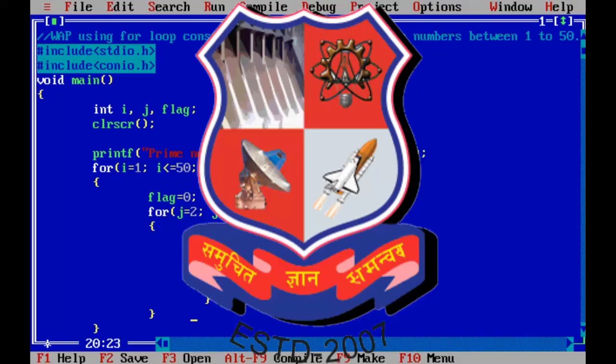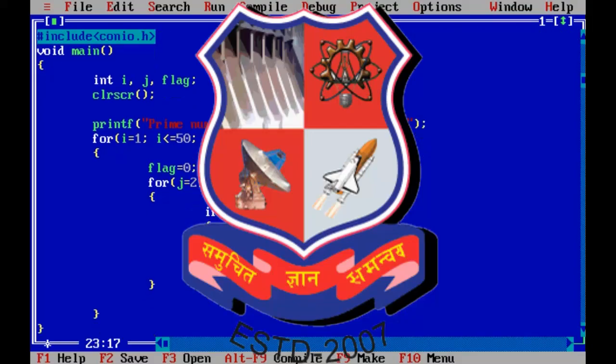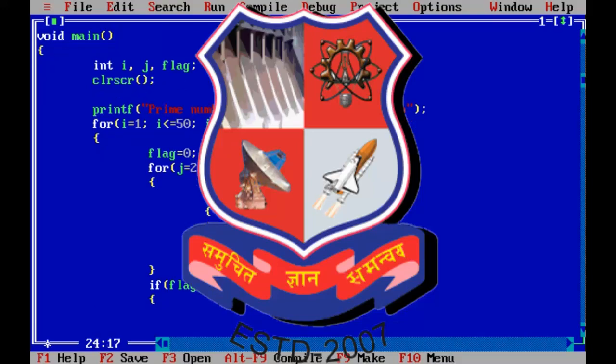Now outside this inner loop, and inside this outer loop, we will check if flag equals 0. If flag is 0, then we can say that particular number is a prime number, because if flag is 0, it means that there is no single remainder which gives 0.